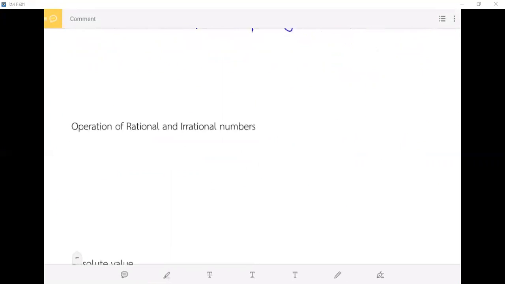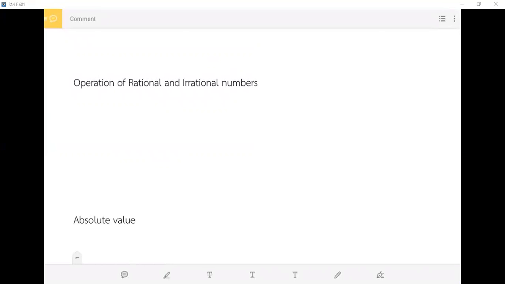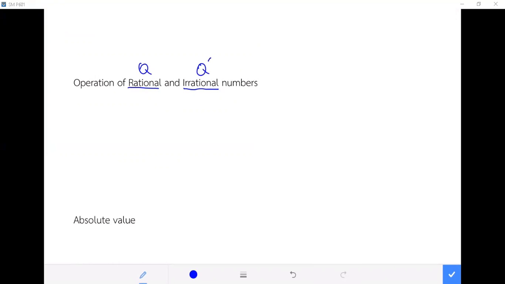Okay. So next, I'm going to talk about the operations of rational and irrational numbers. In the exam I'm going to ask you something like, is it true that, actually, we have rational numbers as Q, right? The symbol is Q, and irrational is Q complement. I will ask you something like, is Q plus Q still Q or not? Is a rational plus a rational still a rational number or not? Or is Q complement plus Q complement still Q complement, that is, is irrational plus irrational still an irrational number or not?